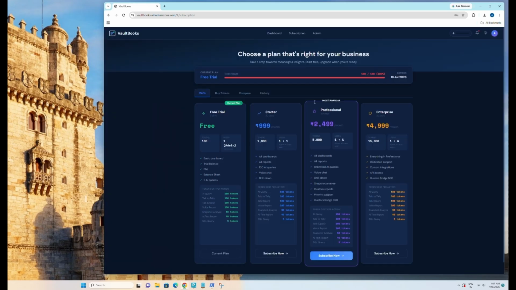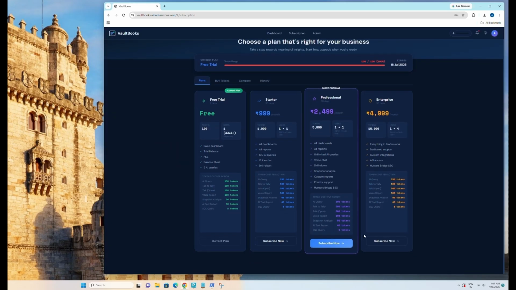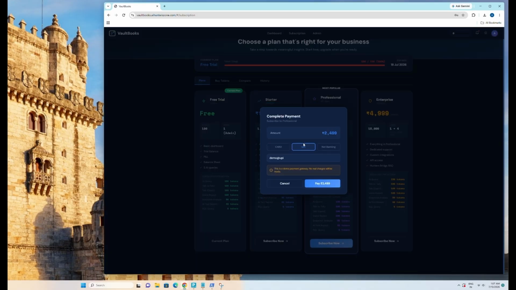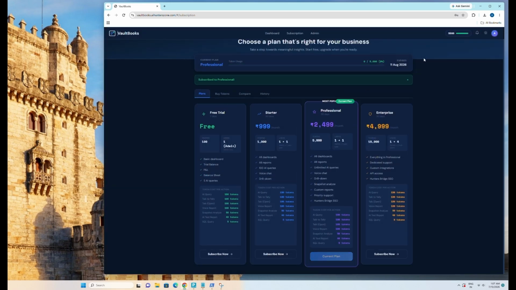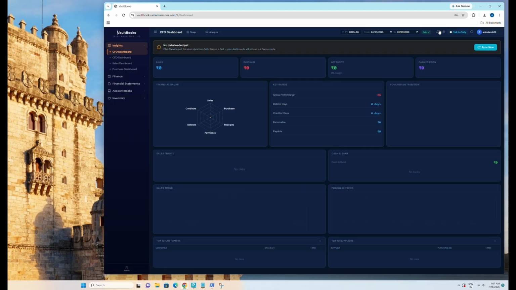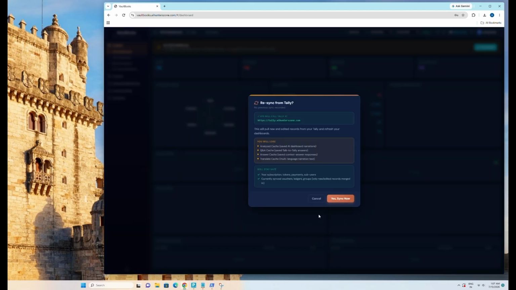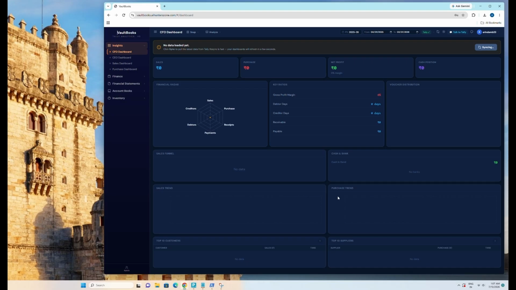If you have not subscribed to the web app or your token for using the web app is finished, it will ask you to renew or buy tokens. So from the username area over the navigation header, you can subscribe or buy a new token via credit card or UPI, as per Indian standard payment methods. Now after connecting and subscribing, you can sync the data directly from Tally. It may take time for the first connection and depends on the Tally data size, which is running on the desktop.